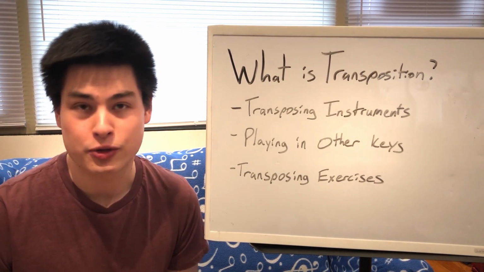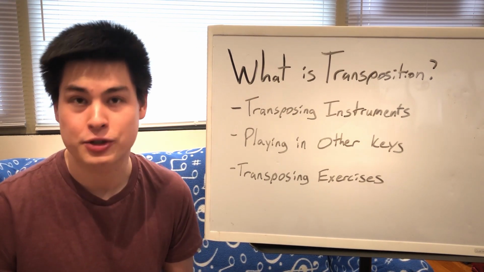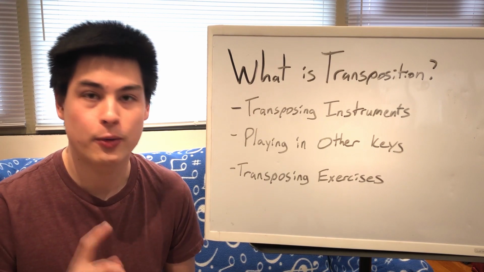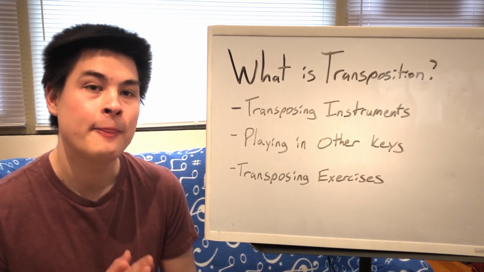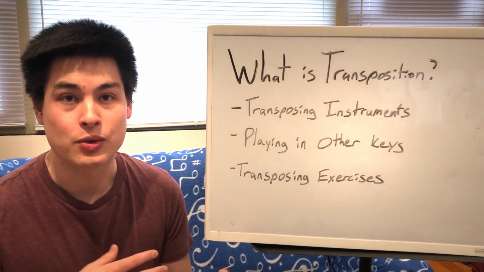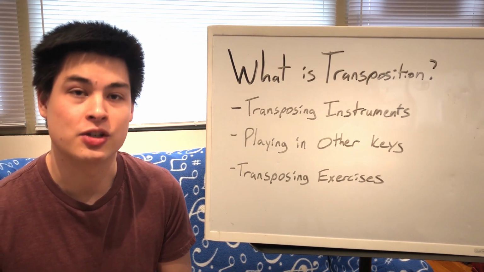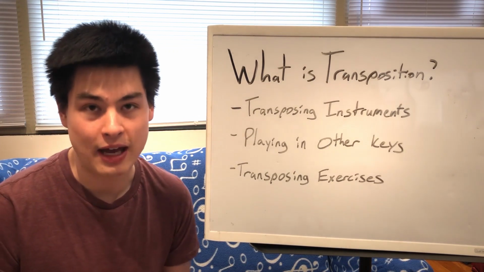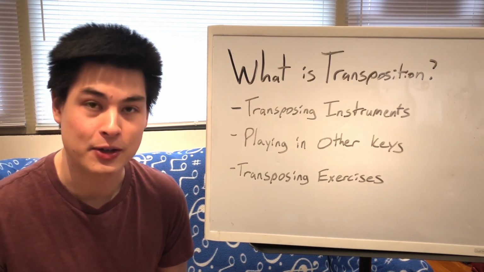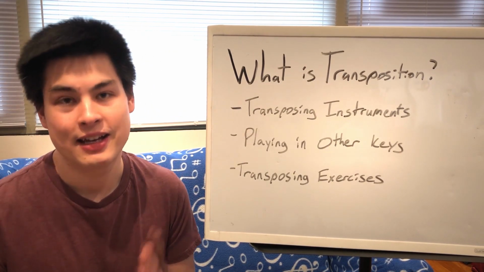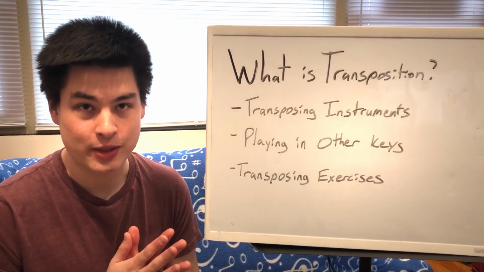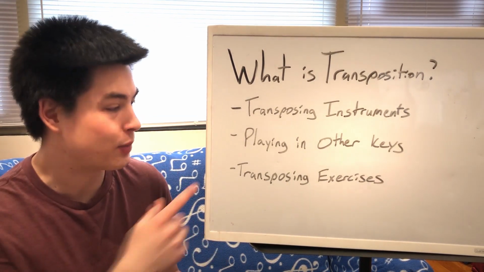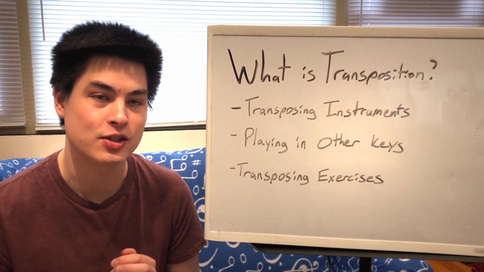Some instruments don't transpose, and they're C instruments like flute, oboe, bassoon, mallet percussion, piano, etc. And some instruments do other keys of transposition, like the French horn is in the key of F, the alto saxophone and baritone saxophone in the key of E-flat, etc. I won't get into too much about transposing instruments because I think it'll make sense when we go over these other two kinds of transpositions.